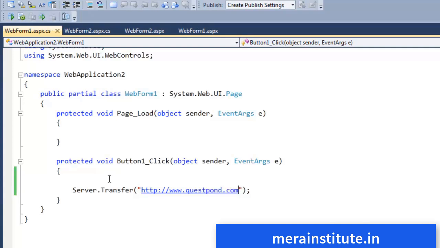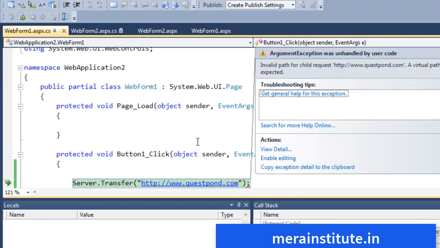So you can see here what I've done is, rather than redirecting to a page which is on my server, I'm trying to redirect to a different domain. Let me see if this code works or not. So I'm going to run this page here and click on this button.